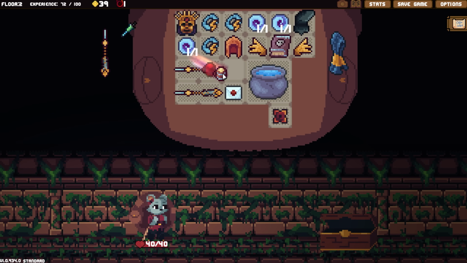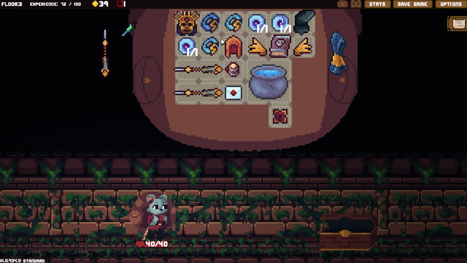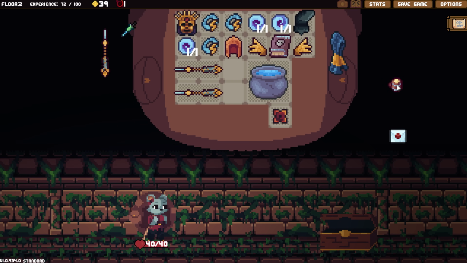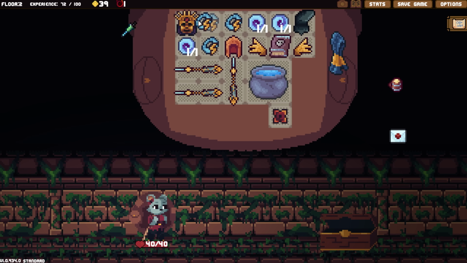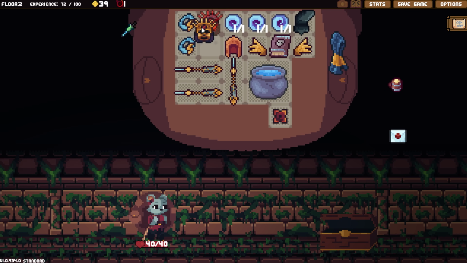I guess it's worth it to take this. Oh, it's another ancient wand! Yeah! Because that just triggers these. I mean, it's only 3 damage, but I guess I get rid of this. We have the 3 mana stones. But wait, do I need to, we need to make sure it goes through. It's only going through 2 of them, so it's gotta go like this.